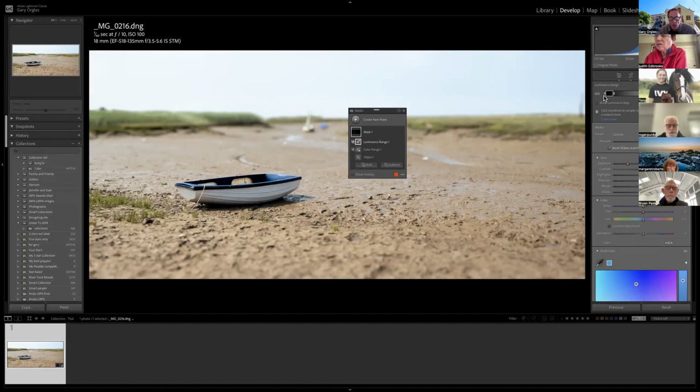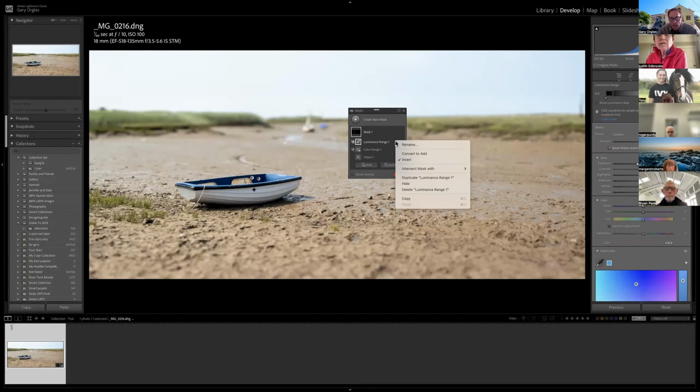Okay. So this is the beautiful thing about the masks. And it's this word that people get upset with or not sure about, intersect. An intersect is just like what we say in the collections. Select the boat. I only want to work on the blue areas and also only on the shadows. So now you can do some incredible changes.